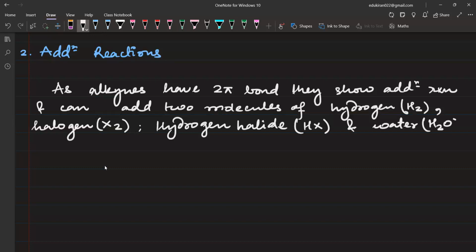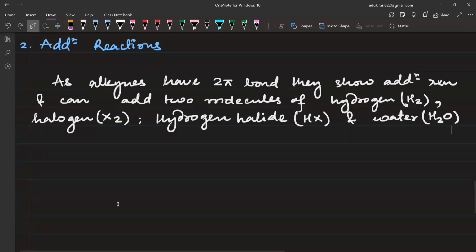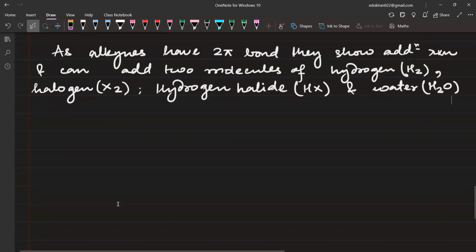that is H2O. So we have to see 4 addition reactions, hydrogen का, फिर halogen का, फिर hydrogen halide, फिर water. ठीक है? All of these are important. कुछ इसमें से आसान है और कुछ थोड़े से मुश्किल है जिनको समझना है. And the most important one is the case of water. So first of all, we'll start with simplest one, that is hydrogen. Addition of hydrogen.